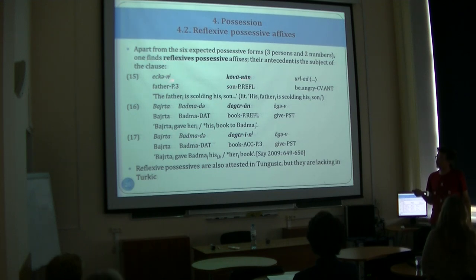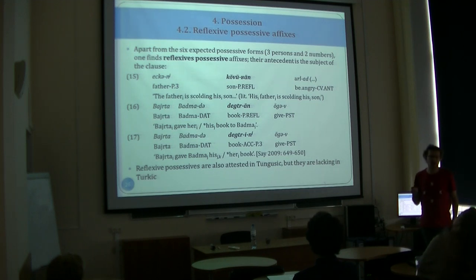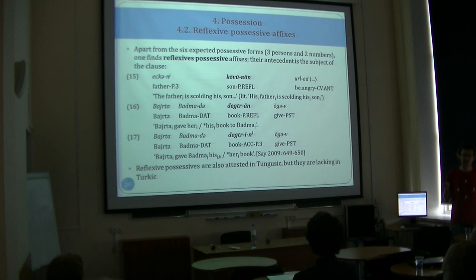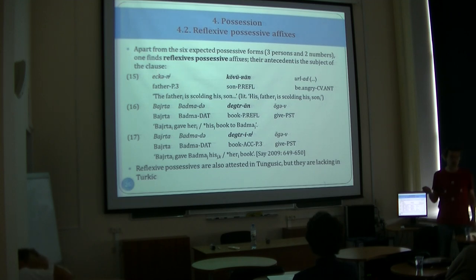So you can see that. So you see the difference here. The possessive marker is the third person because the father belongs to this son. So his father, literally, something which will probably cause some problems for the binding story. I'm not sure about this. Okay, maybe all these problems are solved. But anyway, we have both of these nouns marked for possession, but this one is marked for the third person possession because the possessor is not the subject, it's the direct object. And this one is marked for the reflexive, because the possessor is the subject, okay?